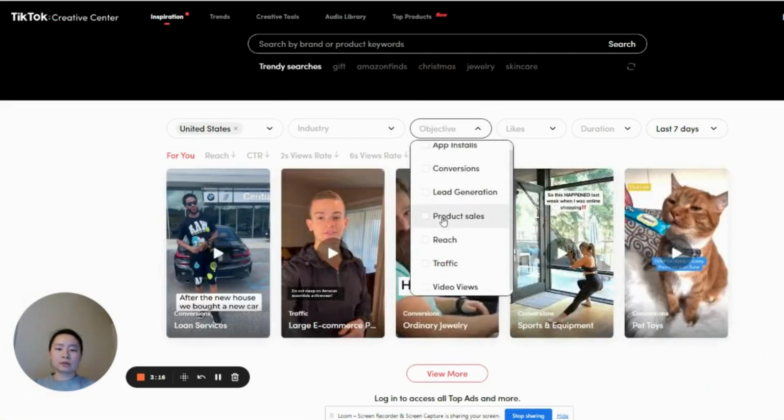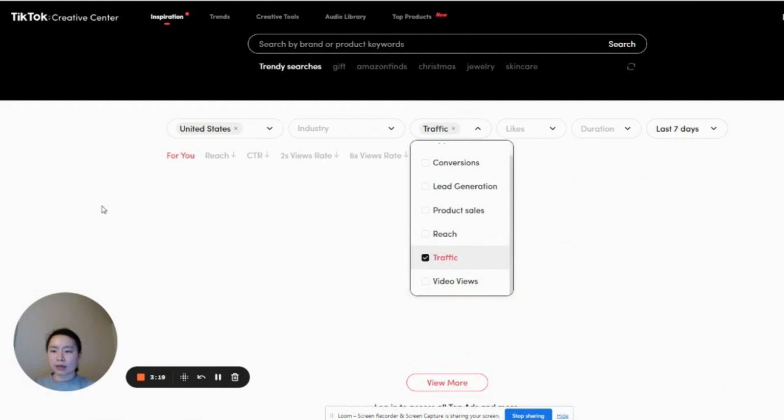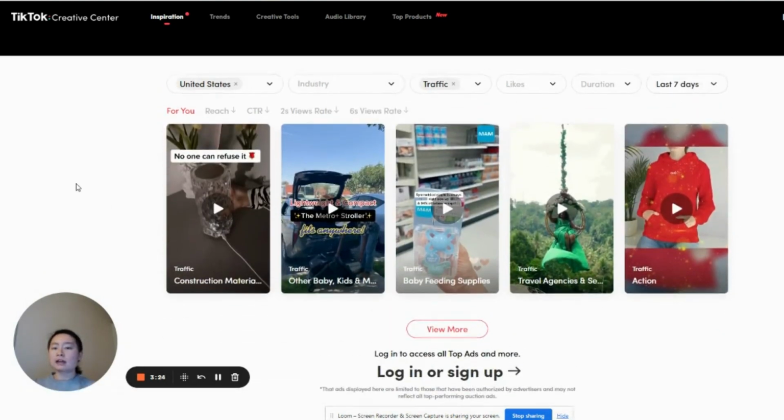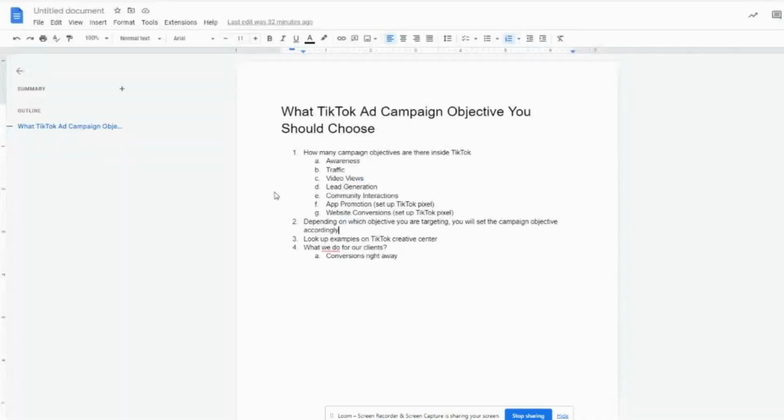And let me show you another example. So let's say we're going to do traffic campaigns. Again, you might notice the content might be a little bit different. It will be a little bit more toward branding, not necessarily direct response ads that just target people to purchase. Traffic campaigns might be more organic-y, less on the selling side, but more on just getting people to know a little bit more about the brand, what they do, what products they sell, and stuff like that.